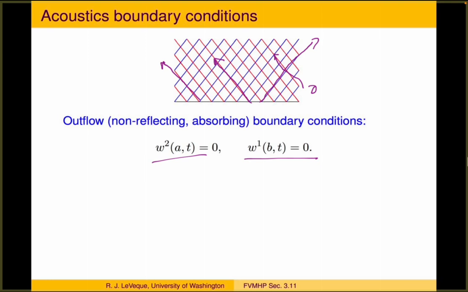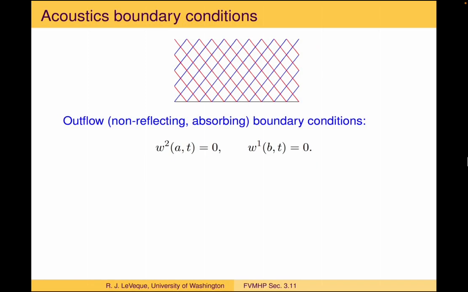So these boundary conditions are not specified in terms of pressure and velocity. They're specified in terms of the characteristic variables. So if you're working computationally, you have to make sure that you can translate these sort of boundary conditions into boundary conditions for the quantities that we're actually solving for, which we'll look at later.